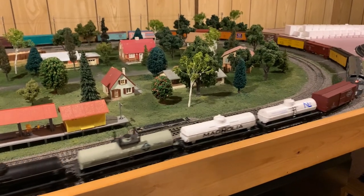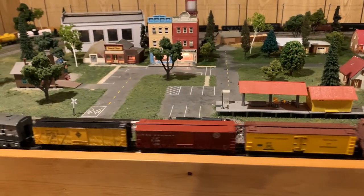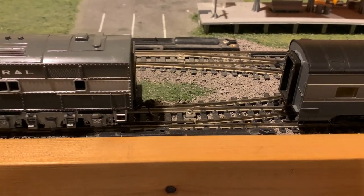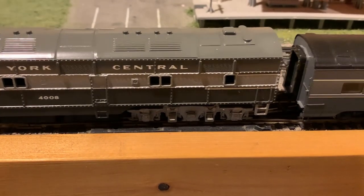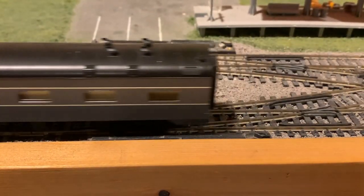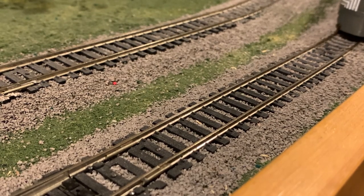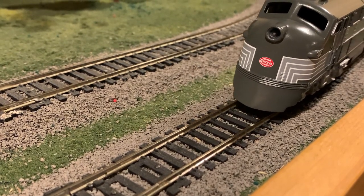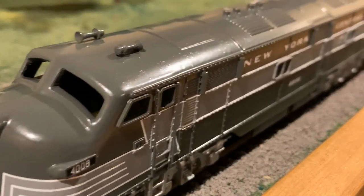Testing the speed of this thing, it reached about 110 scale miles per hour at 12 volts, which is almost dead on for the 109 miles per hour of the real E7 diesels. Running free, the current draw on average is about a half amp. Sometimes it drops to about 0.45 when it's on a straight, and it can go up to about 0.55 going around a curve. Now that sounds like a lot by today's standards, but back then, it was very common for motors to draw at least that much or even more than that running free. So this really was not only a powerful engine, but a very efficient one.